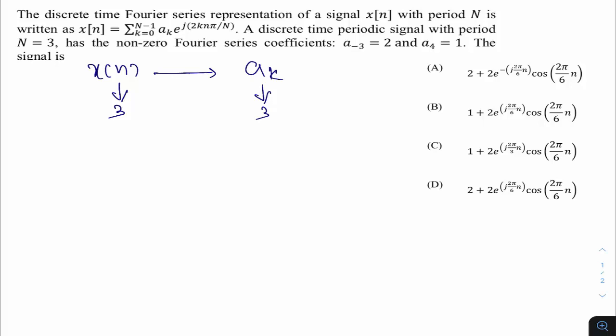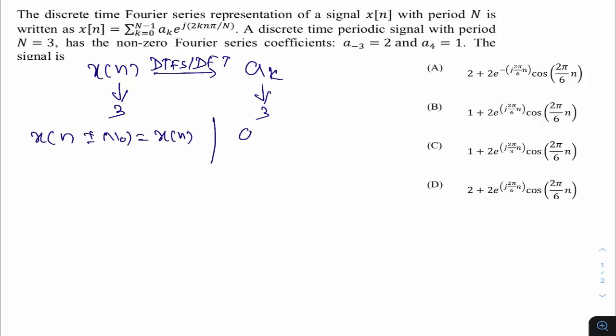It happens in case of DTFS and it also happens in case of DFT. Both domain signals are periodic with the same period. So if the signal is periodic, with the same period, I can say here x of n plus or minus n naught will be same as x of n.